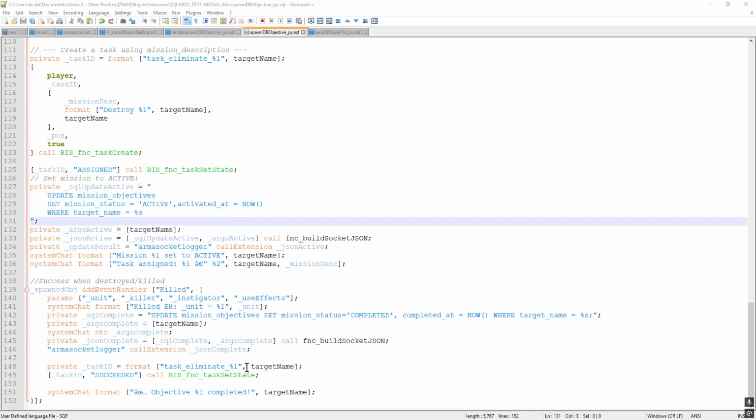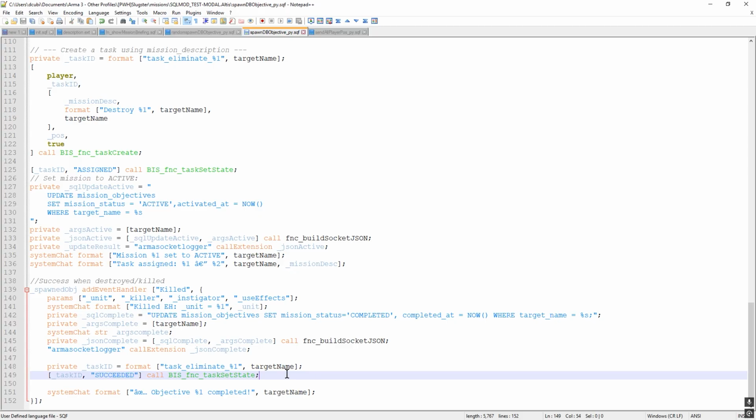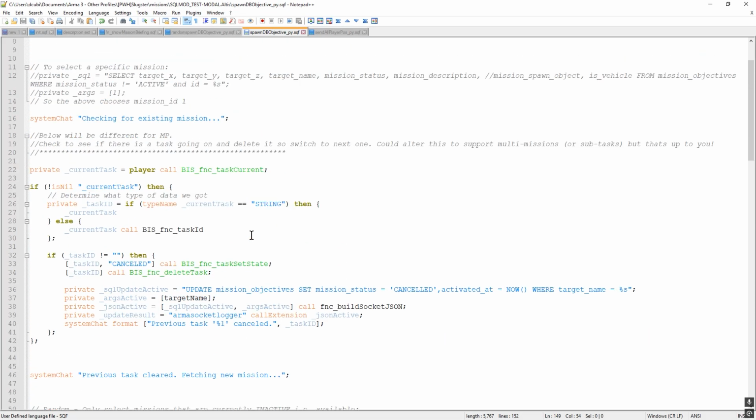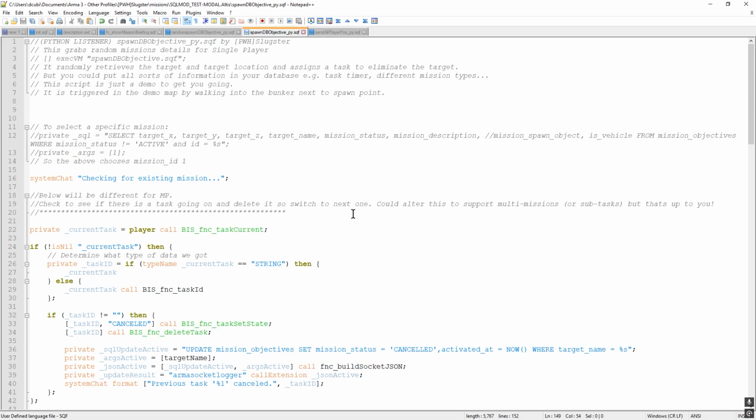So I do all that, and for set completed, I then set the task as succeeded, set the task state. So that's a quick run through really, and again, it's for demonstration purposes, this script.